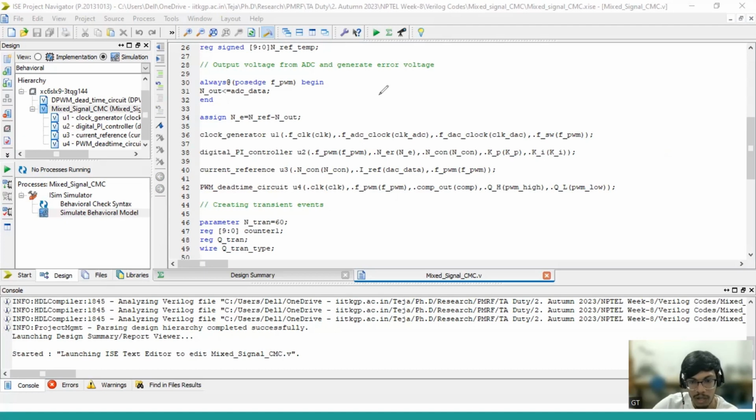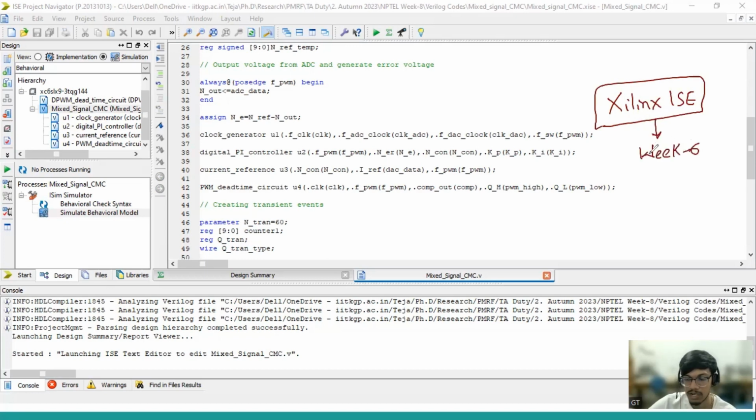We have a question: sir, which software to write the VHDL program? So this is Venkatesh. This is Verilog, Xilinx ISE software. The details of which I have mentioned in week 6. There is less than a minute. If this meeting ends, quickly join so that we can continue our discussion. In my week 6 PPT, I have shared the YouTube link in the last slides, where you can access the link and then install this software.